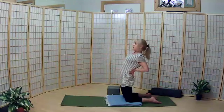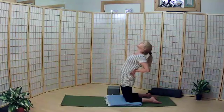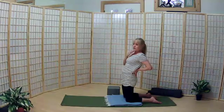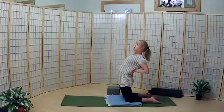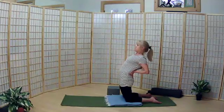The heart lifts. I'm going to offer that you keep your chin slightly tucked and just gazing forward rather than looking up, unless, of course, this feels okay. For me today, this is much more comfortable for me to keep my chin level rather than taking it up and back. So just here in this slight back bend, the hands are supporting the low back, the lumbar spine on either side. And the front of our torso is lengthening from sternum to pubic bone. Take a breath here.